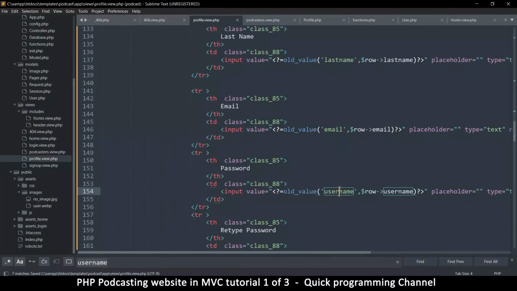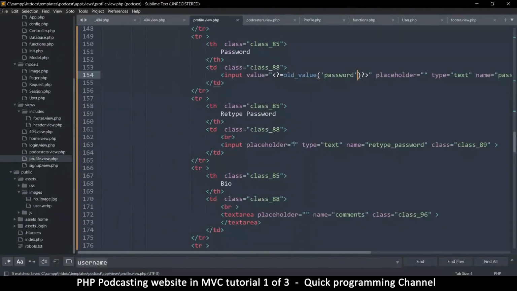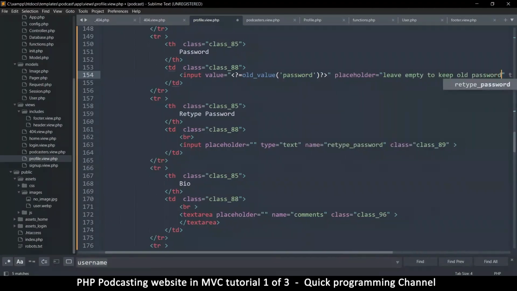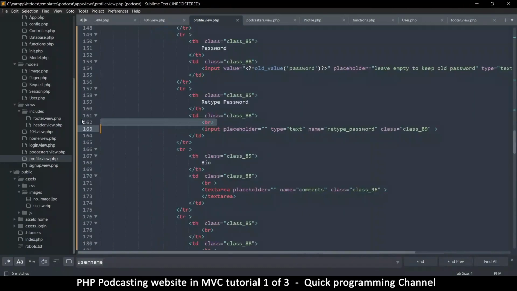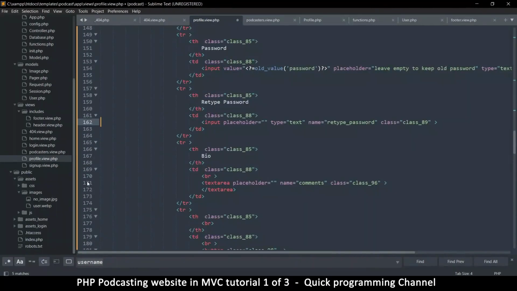Now for password here, the thing is we don't want a default value here. Okay. We want this to be empty. So we're going to put a placeholder here and say leave empty to keep old password. Okay, great. Let me remove that break tag as well. And this one from the bio.